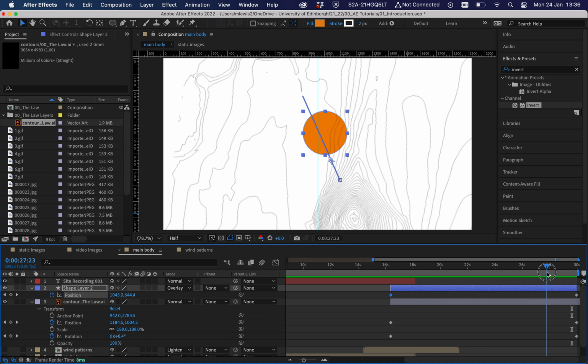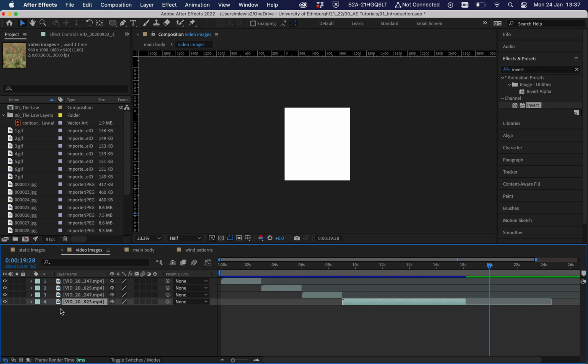Now I want more video in because I want that video to be in conversation with the contours of the land. So if I double click back into here, I can see that in all of these video clips, I have more footage than what I was using previously. So if I just drag that, that's going to determine how much I have. So I'll just drag that all the way to the end. I will drag my playhead to the back.